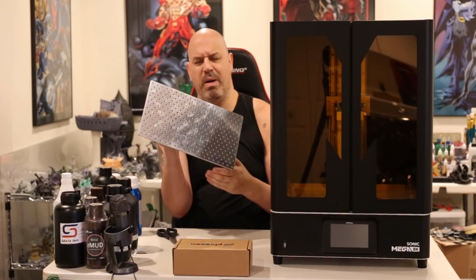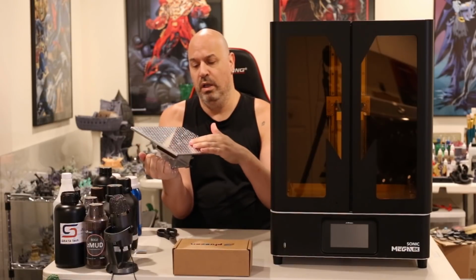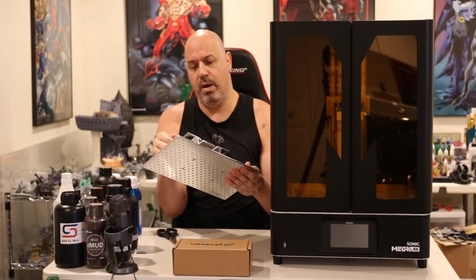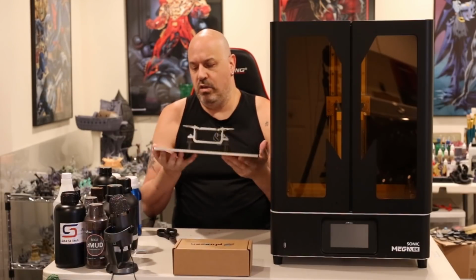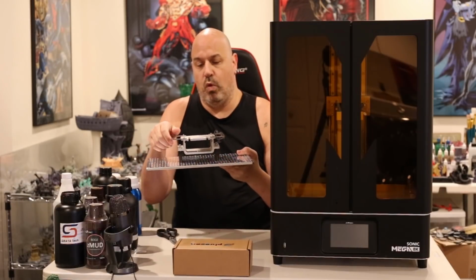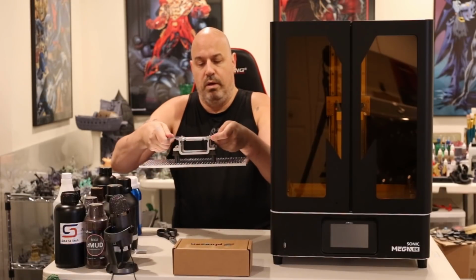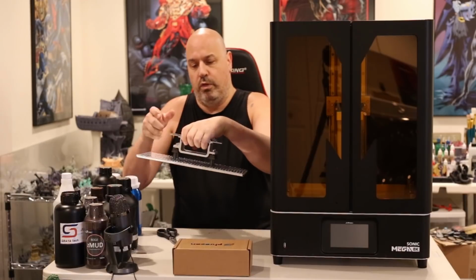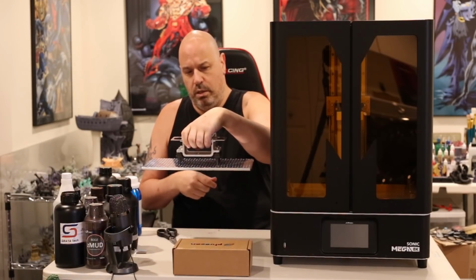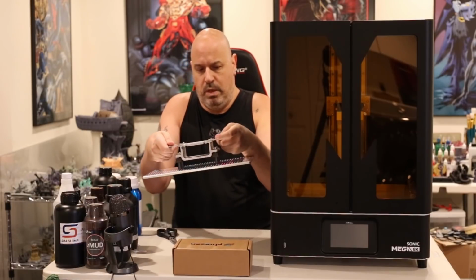I know some people worry about holes in the build plate, but I don't at all. Makes a lot of sense, and hopefully that'll make it print better. Build plate is heavy. Due to the holes, it's not as heavy as it could be. Solid metal, of course. It's got two nice metal handles for easy holding, or you could also grip it from here once it's off the machine. I would use the handles.